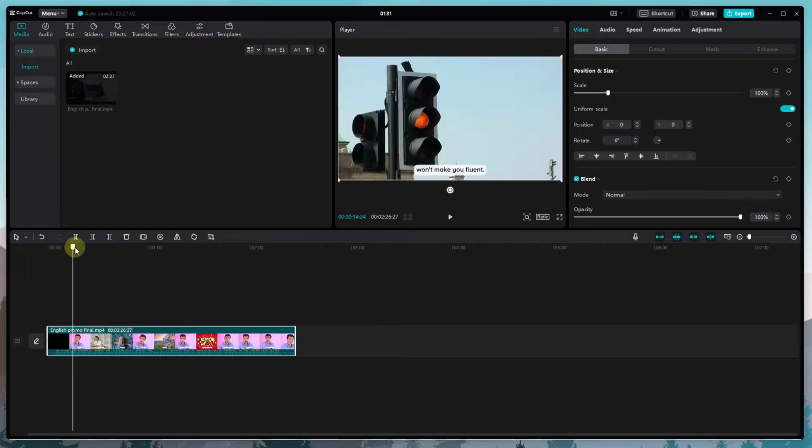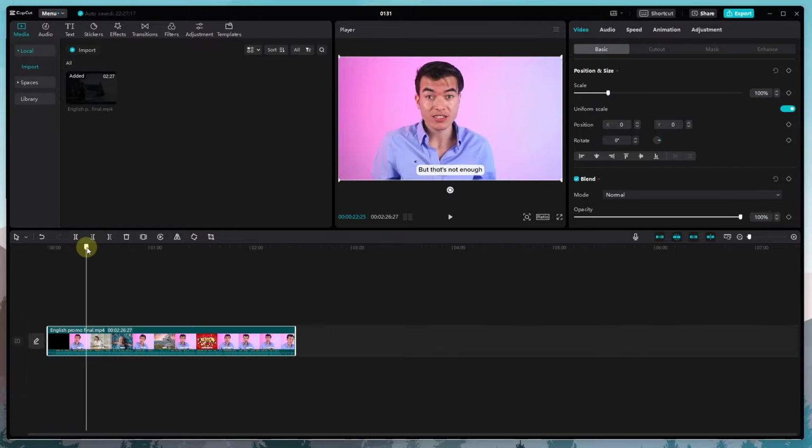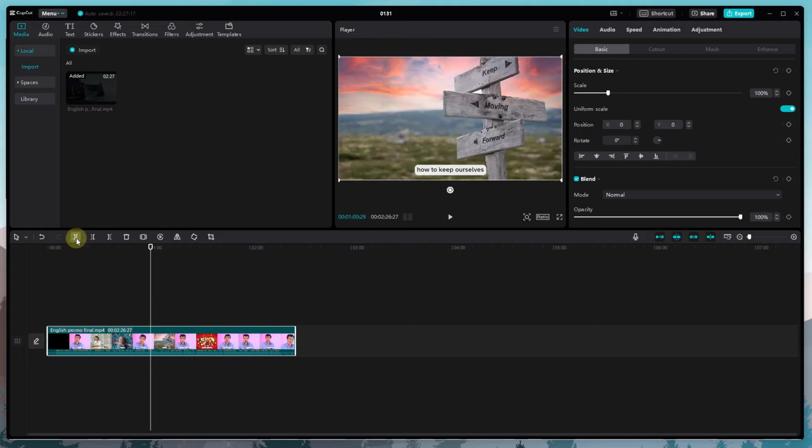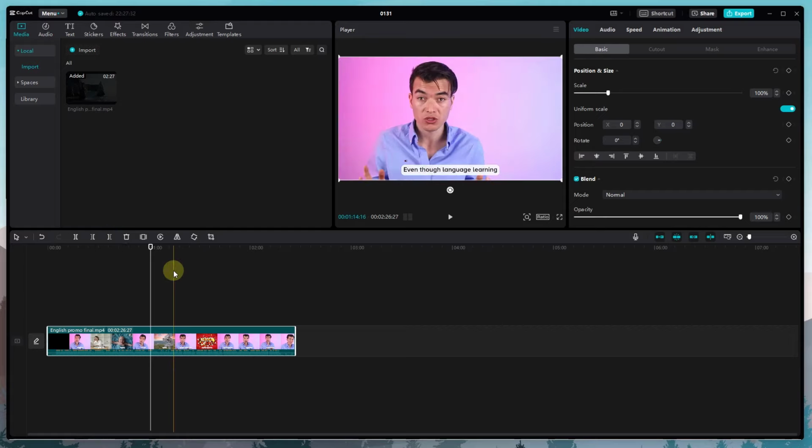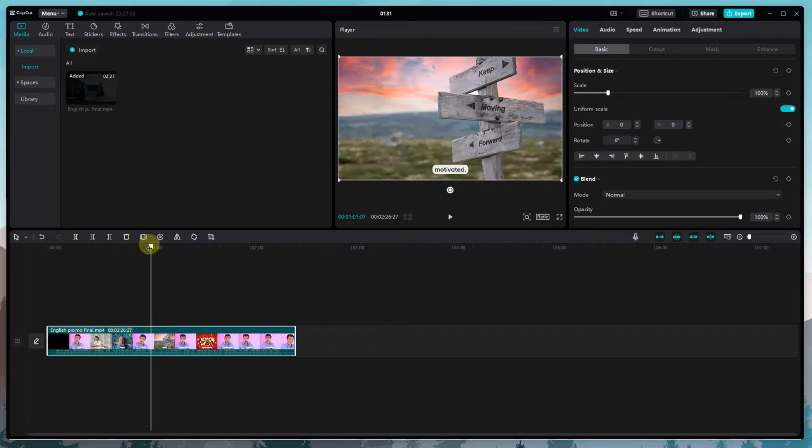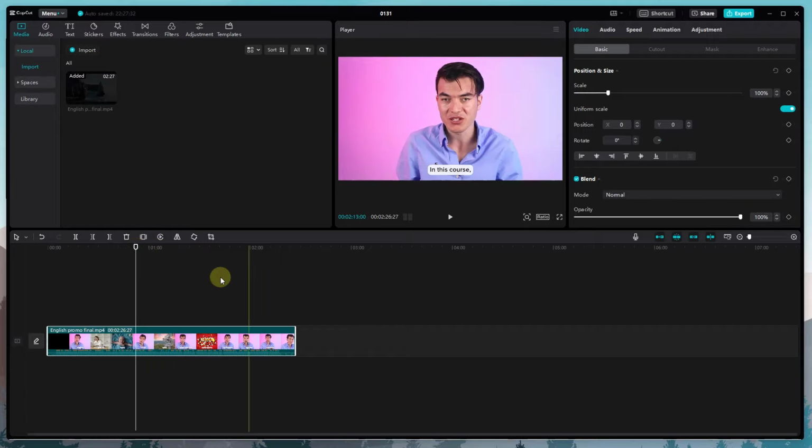Now, if we really want to cut it, the cutting is really great in CapCut. The cutting is going to be done by splitting or trimming. So we have different options, like left or right or Control B. Now, I would like to always use Control B. For the Mac, it would be different.